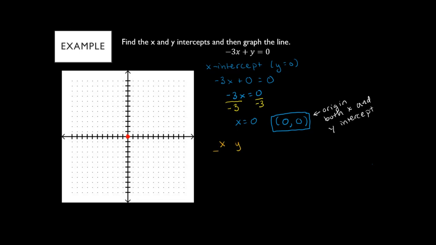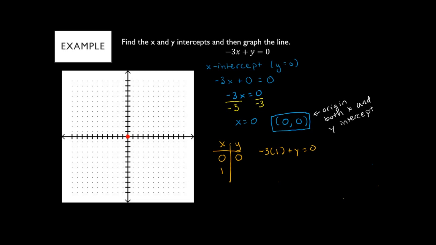Right now with our table of values, we have x and y is 0. And then you need to pick a number to plug in. You can pick a number for x or a number for y. It doesn't matter. Because in our equation we have y by itself without any number in front of it, I will pick an x value because it will be easy to solve for y. We don't have to divide by anything. And it's really easy to pick 1. So I'm going to decide that x is equal to 1, and then what is y?